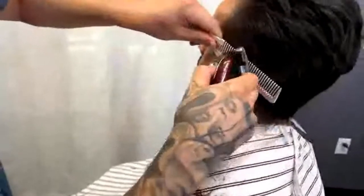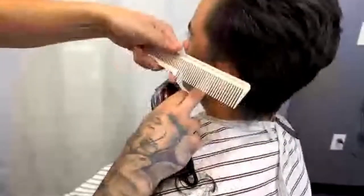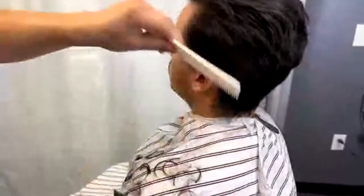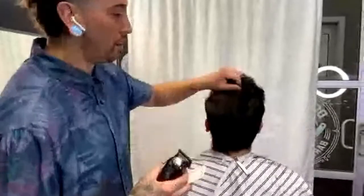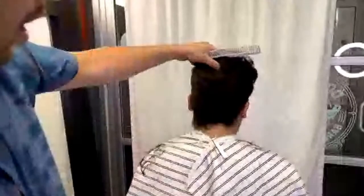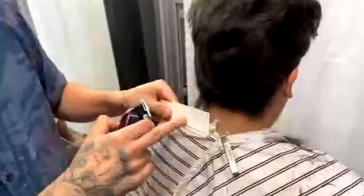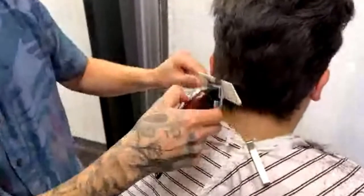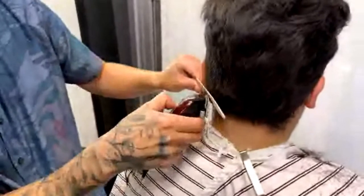Come in and clean up behind that ear. So when creating a shape with your clipper, just like with shears, your finger determines your shape, not the clipper or the tool. The comb is what's determining my shape. So now I'm going to taper in this a little. Now I'm going to come in and just freehand taper that out. I'm doing a C-scoop motion, cutting at the spine of my comb, and just tapering that in so it hugs a little nicer to the head there.